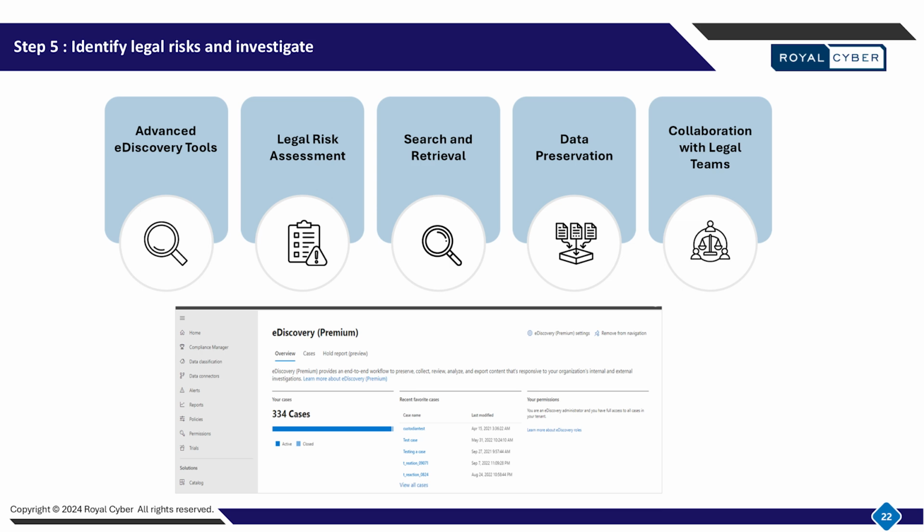Now, legal risks, as we know, can arise from various sources, including improper handling of sensitive data or failure to comply with legal requirements, right? So Microsoft Purview provides advanced e-discovery tools that allow you to identify, preserve, and retrieve relevant data during legal inquiries. It helps you conduct thorough legal risk assessments by searching through vast amounts of data to find exactly what's needed, right? Whether it's for litigation, internal investigations, or compliance checks, right? So Purview streamlines the whole process, making it easier for your legal team to collaborate and ensure that all necessary data is preserved and accessible in a very secure manner, right?